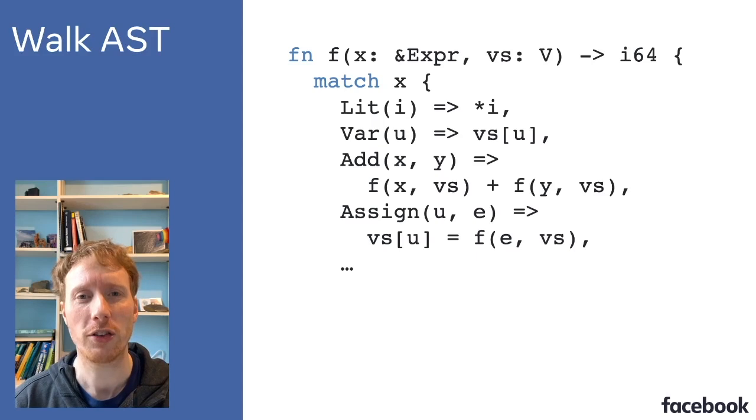All we do is we match on the expression. If it's a literal, we return the value immediately. If it's a variable, we look it up in v. The interesting one is add. If it's add x and y, we evaluate x and add it to the result of evaluating y. Very simple, very direct.